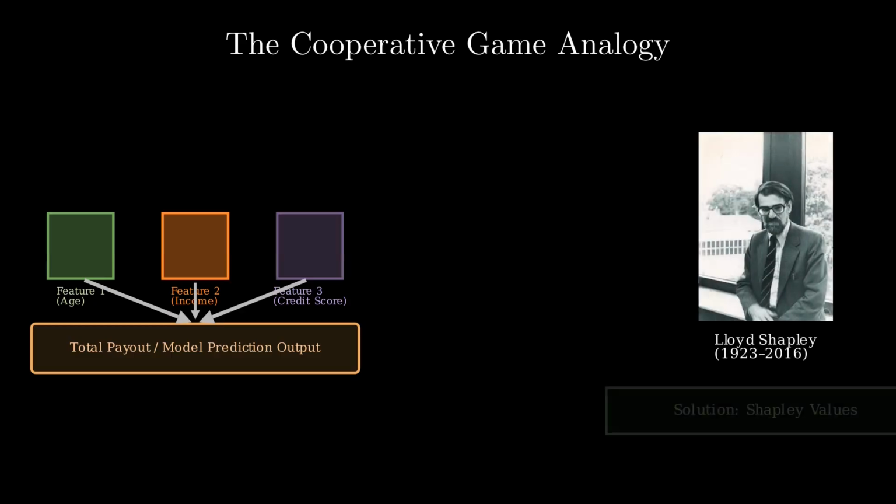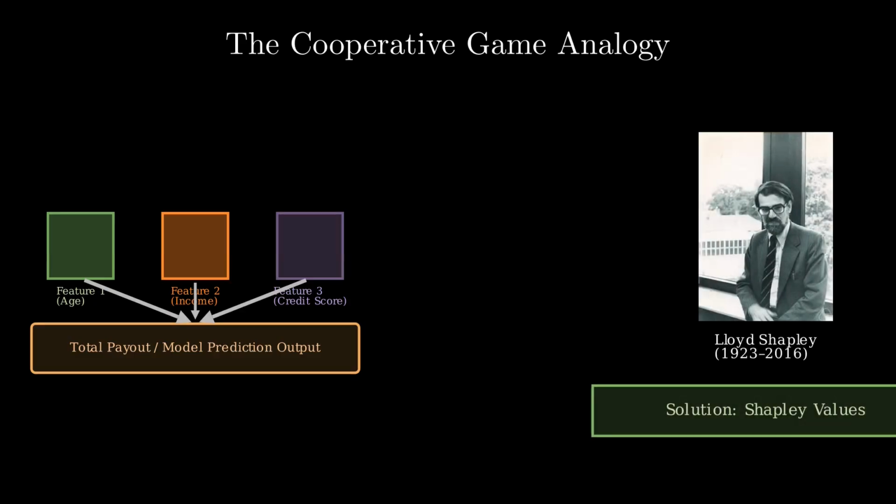SHAP resolves this distribution problem utilizing Shapley values, an axiomatic attribution mechanism invented by Nobel laureate Lloyd Shapley in 1953. This mathematical framework guarantees a completely fair allocation by calculating the exact marginal contribution of each player across every single possible sub-coalition of features.